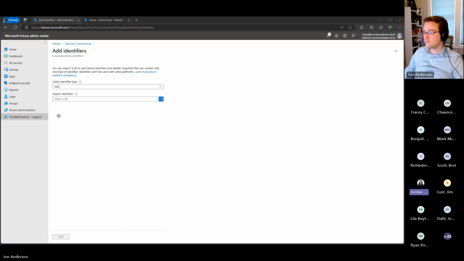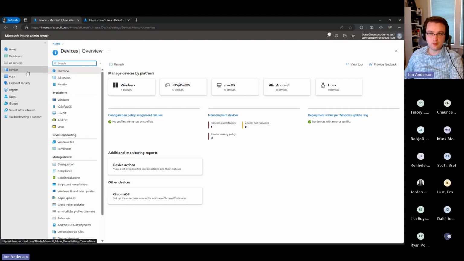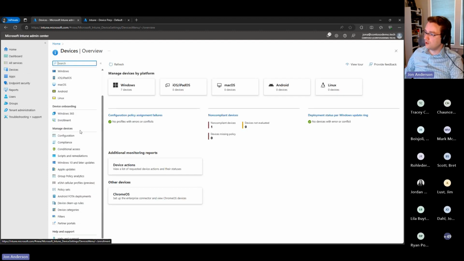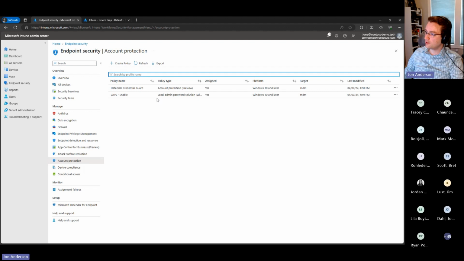If we are currently using BitLocker and LAPS, how can you have Intune start handling those without causing issues? Sure. So first for LAPS, I guess it depends if you're using the old version of LAPS. So I believe Microsoft LAPS is the old version and Windows LAPS is the new version. What I've seen most people do with that is just kind of like a cutover. So usually you would have a group policy applying the old Microsoft LAPS settings. And then in Intune, you could create a new Windows LAPS policy under account protection here.